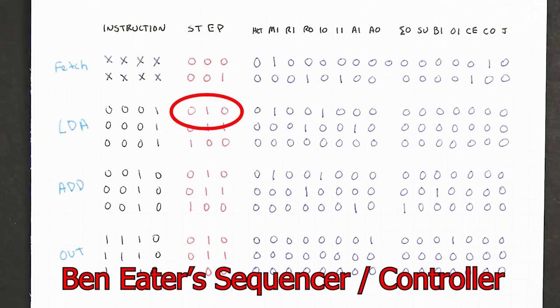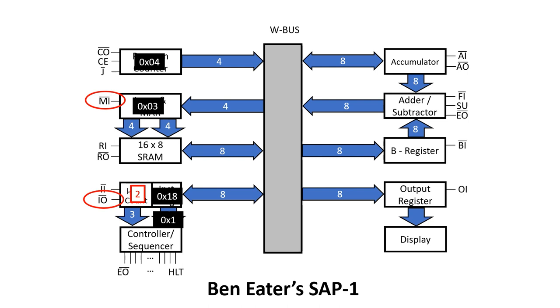In step 2, instruction out and MAR in are both asserted. On the positive edge of clock, the 8 in the instruction register, or effective address register, gets transferred via the W bus to the memory address register. Then in normal running mode, this gets presented to the address lines of the static RAM.